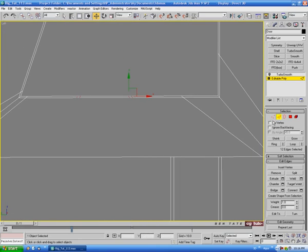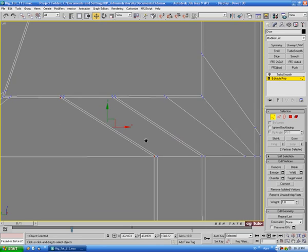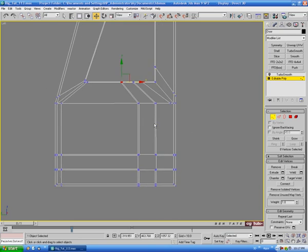And then we can go into left view here and just connect this up. Alright, so I'm just going to connect each of these up to the top, just so we have quads. Okay, and it's not exactly awesome topology, but it's okay. Let's leave it like that. It's not going to affect anything.